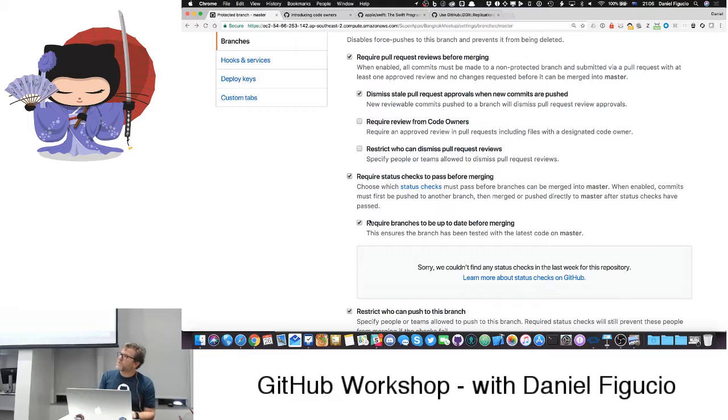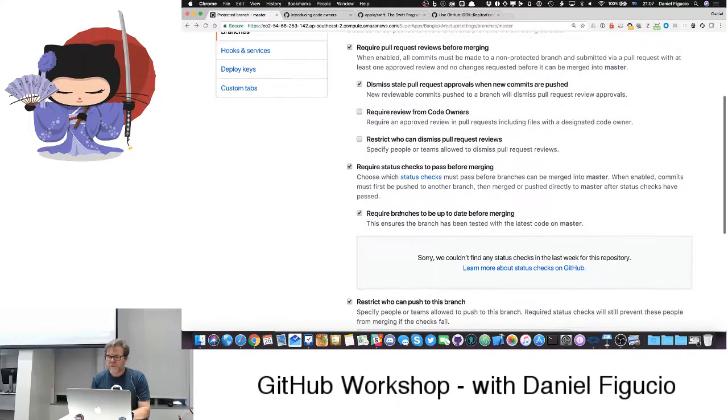So by ticking this box here, you can make sure that if I've made changes to my branch, in the meantime you've come in, done your bit, changed the master branch, this makes sure that my branch has at least been made up to date with how the master branch looks right now, apart from my changes, before we push that back into the master branch. This makes sure that any continuous build and continuous integration testing that you're running is running with absolutely the latest version of every piece of code change that's happened.